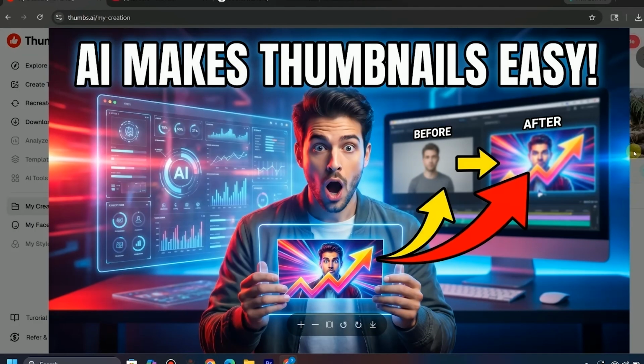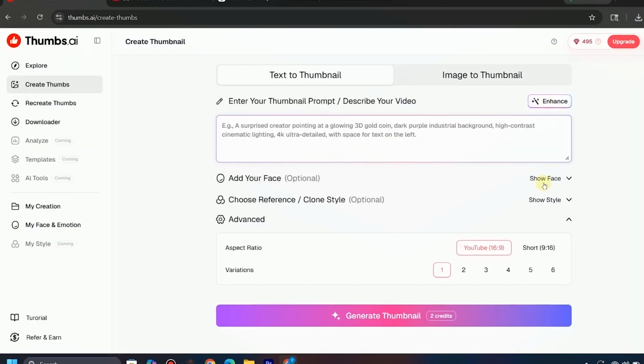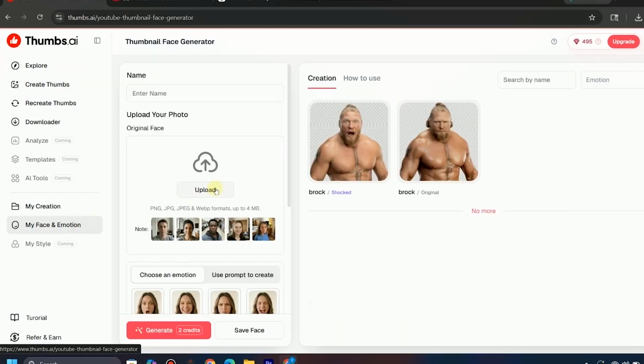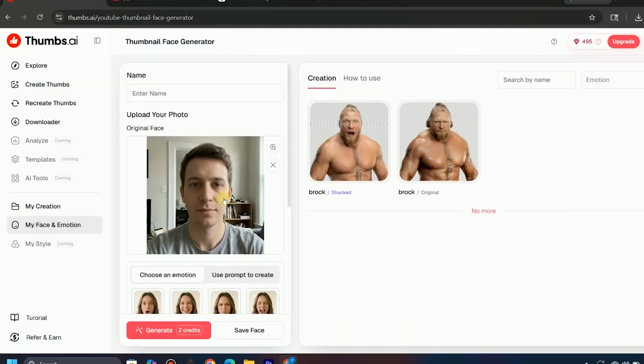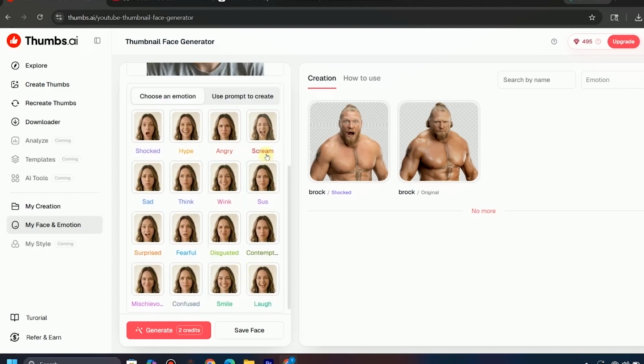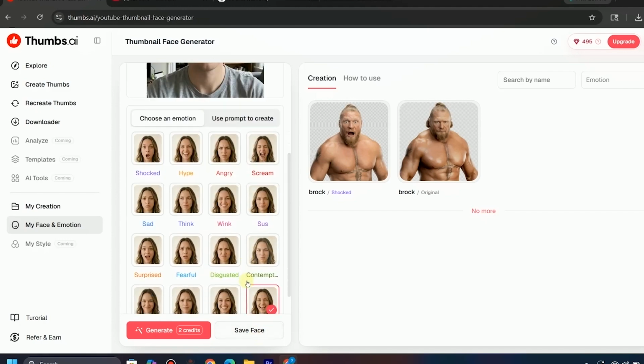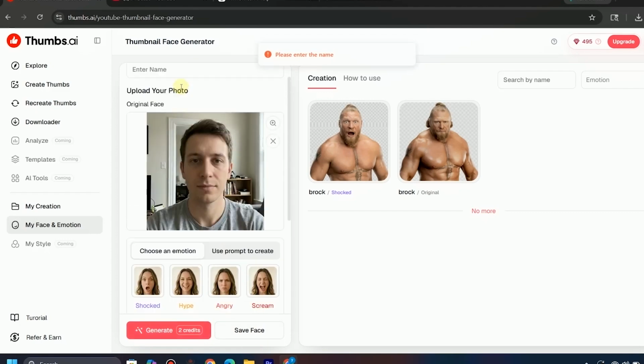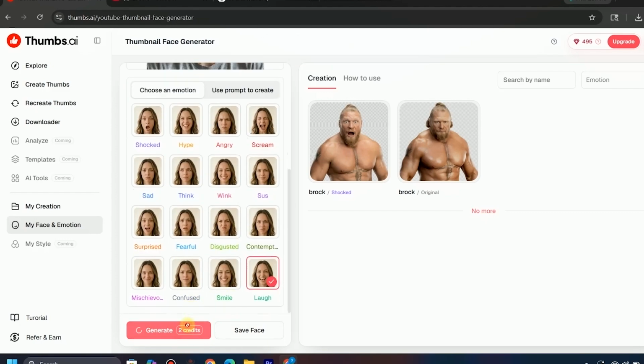It's quite good. It is simple and easy to use and generate thumbnails within minutes with just prompt and images. Let's again try face and emotions feature. I love this feature. You can literally turn any emotionless face to whatever emotion you want with just a click. Its working is simple. Upload your image, select the emotion you want to apply in it, and you are done.